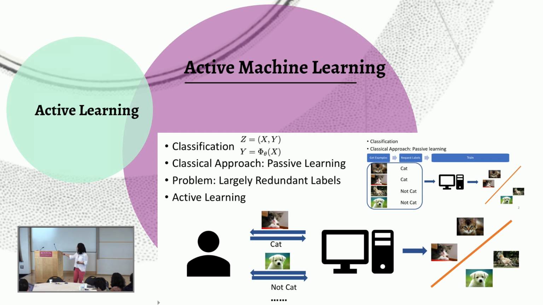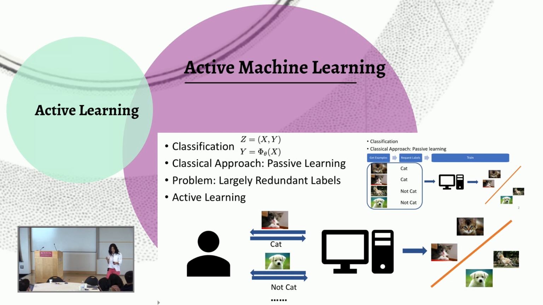In the passive setup, this is given to you. And what people have noticed is that there is a lot of redundancy in the data. So there are a lot of samples that after a while are not very informative. So for example, in benign versus malignant tumors, after a while, you're not learning anything from a set of tumors. So you would like to actively acquire information. Basically, you would like to orchestrate, and the simplest orchestration that you can do is which samples you should ask for collection.